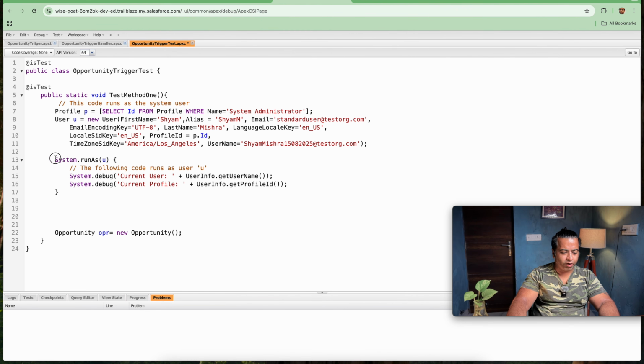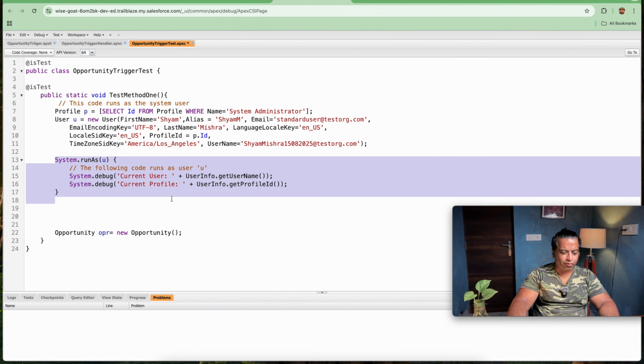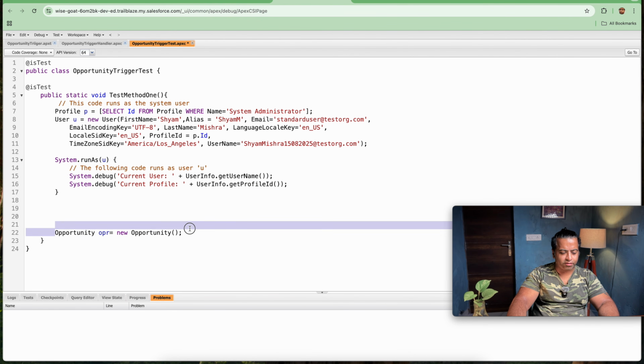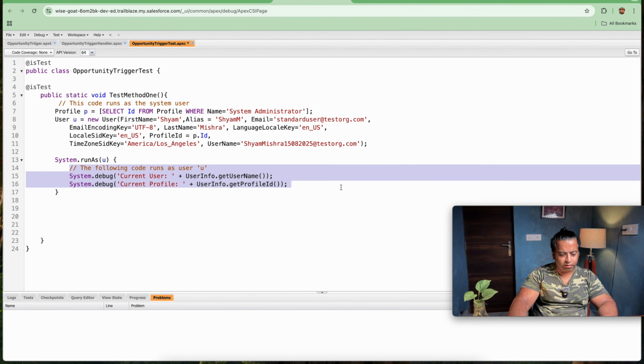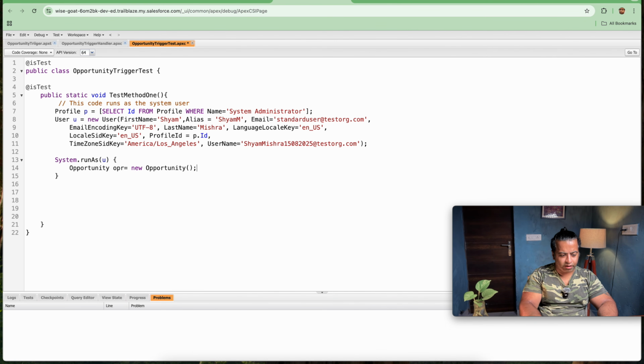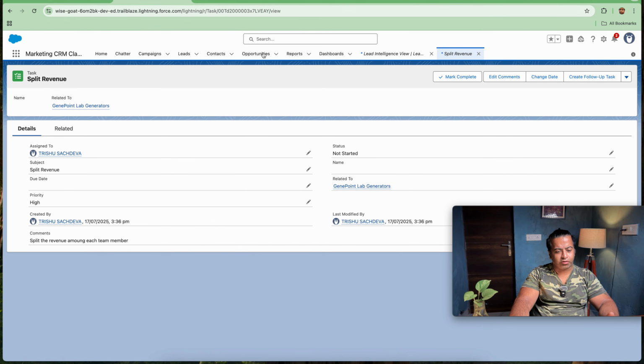Now what I need to do is run this record as this user. So I will be cutting it here and pasting it here. Instead of here, I will be using OPR dot owner ID is equal to u dot ID. So this is the second field. And what are all the other opportunity fields?